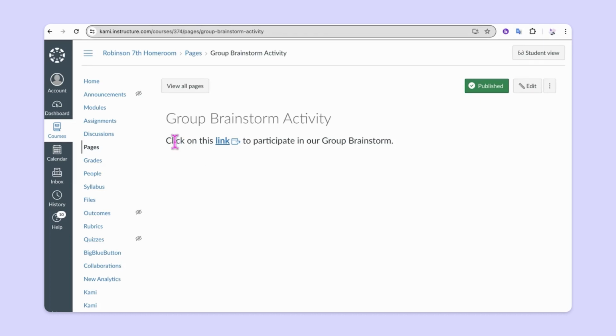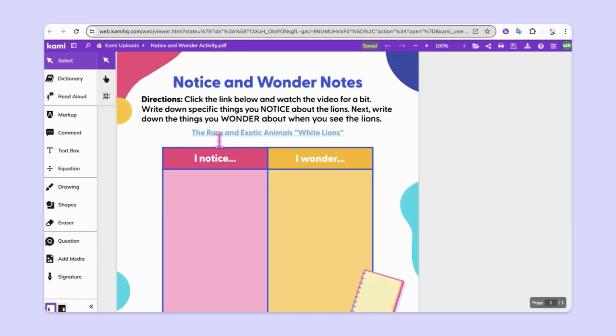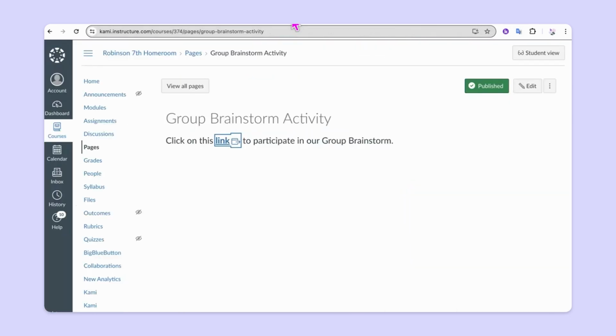When we created the assignment, we linked one of the words or a couple of the words to the activity. Here, the teacher has done the same thing. So that's another way that you could create a way for students to access a collaborative activity in Cami.